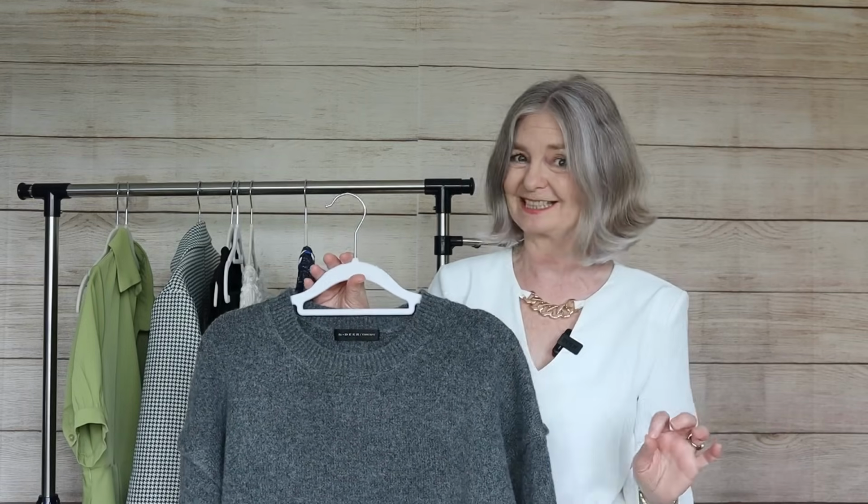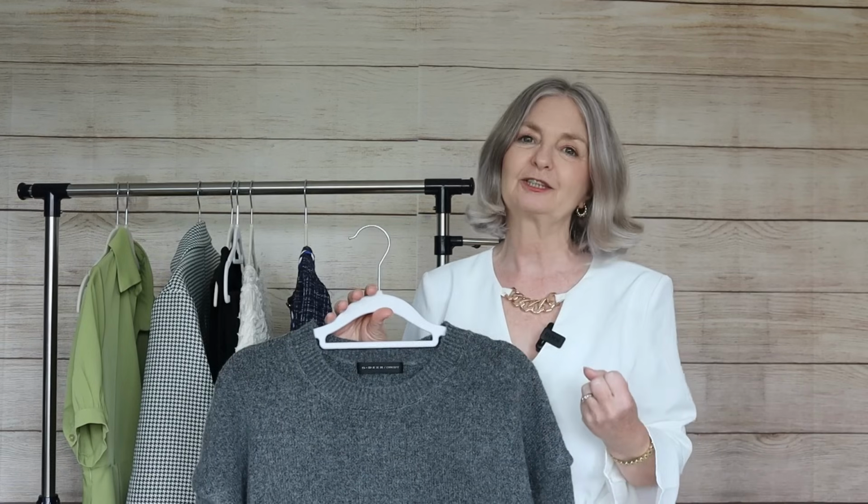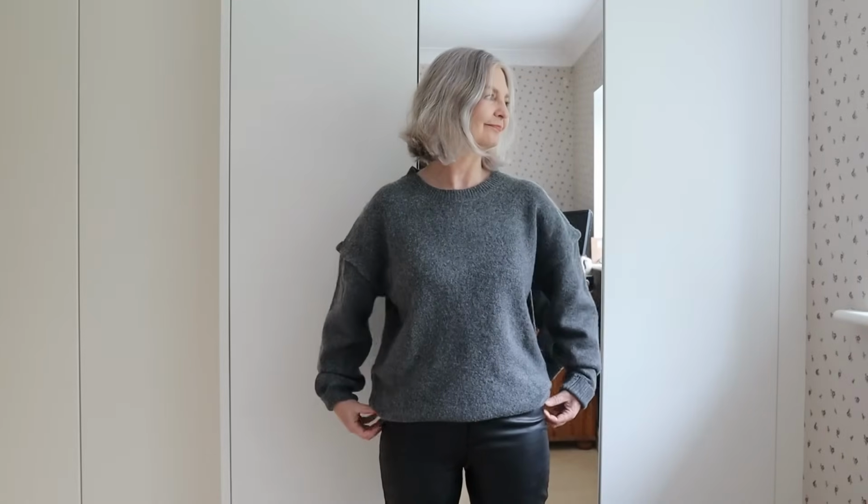Now, I absolutely love an elevated, casual, relaxed fit sweater. I always have. I think they are just so stylish. And this one does tick all of my boxes. It's grey, which is softer than black, and it's more flattering against my face. A sweater is a big bulky material, and a big bulky sweater in black would be a bit too overpowering on me. So grey, fantastic. Less aging. The shoulders are slightly dropped, but it's got edging at the dropped shoulder, which gives it an elevated style and look.